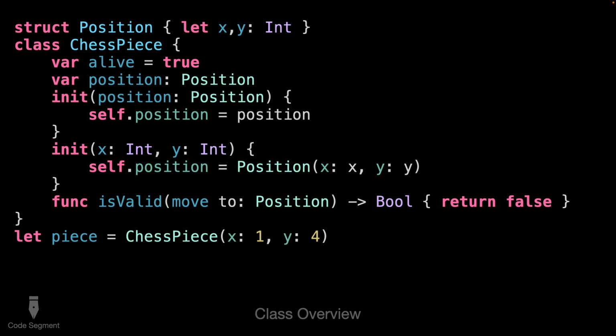So we can define multiple initializers for a class. This is true for structs as well. So you can create multiple different ways to instantiate your class, to create an instance of your class in memory, right? And you can say, oh, I need these parameters in order to properly define my class, okay? Now, in this case, we have 2 initializers that allow us to make sure that the position stored property has a value in it. We don't have to worry about alive because that defaults to true, okay?